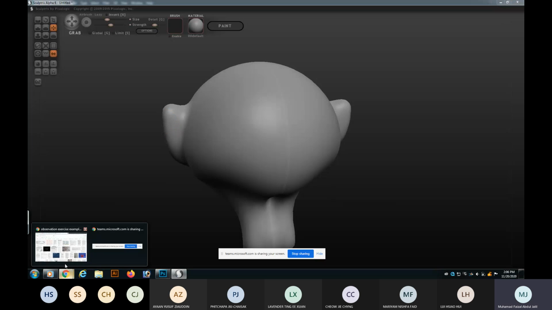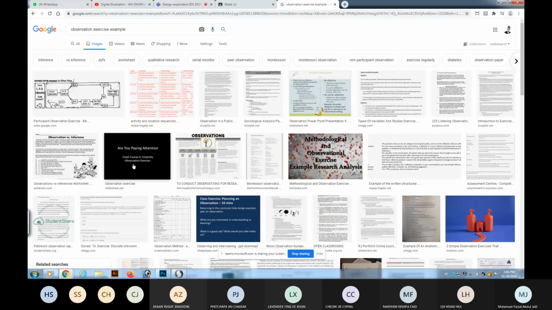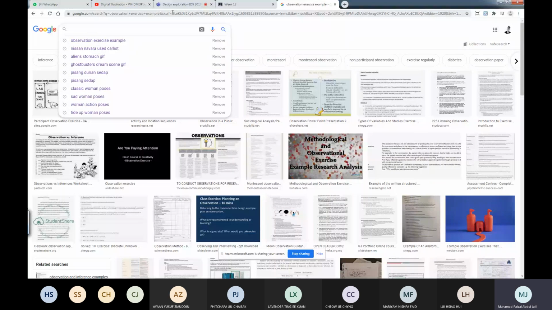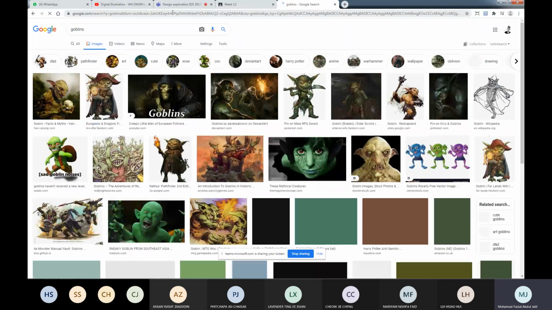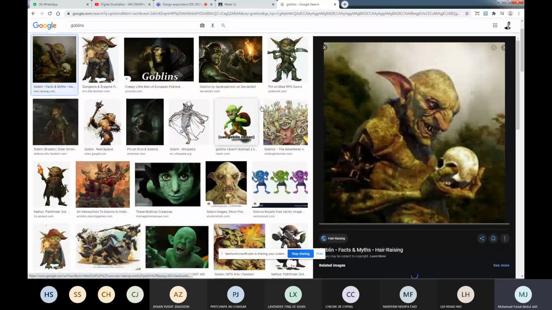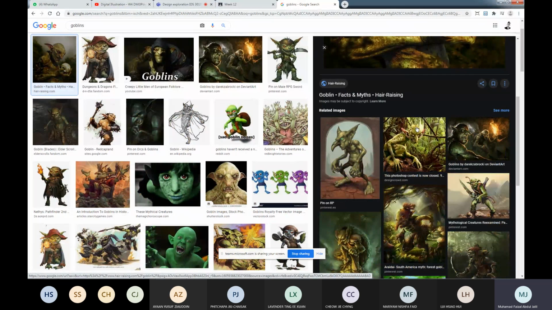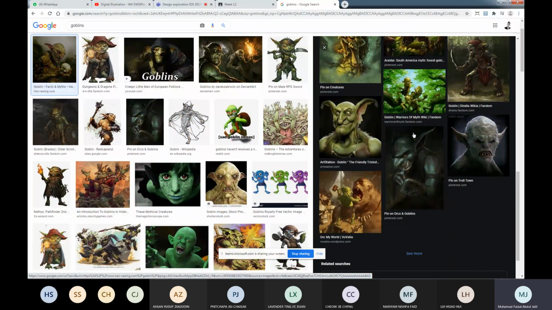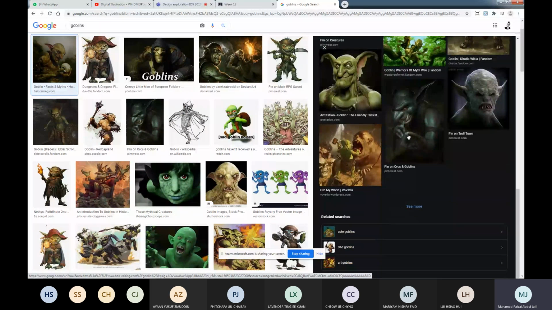So those are the things to consider when you look back at your modeling techniques. One more thing: let's say goblins. Take a look. What type of goblins do we see here? You can redraw them, and see some of the anatomy of the faces that you might use as a reference. All this is also part of an observation exercise. Get more and more references directly to enhance your understanding.